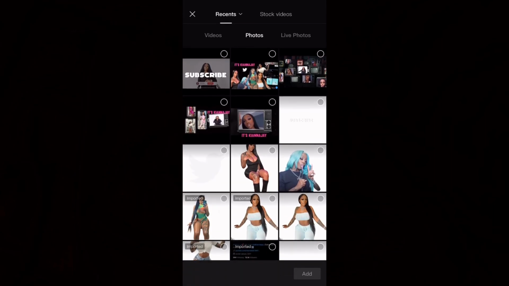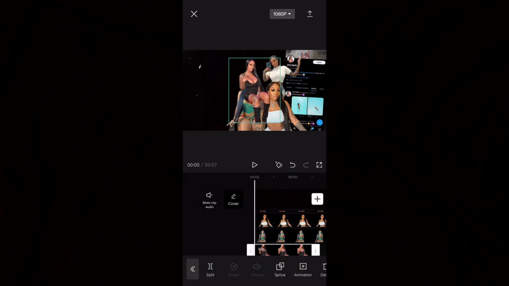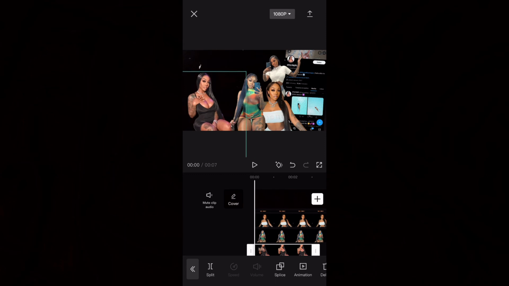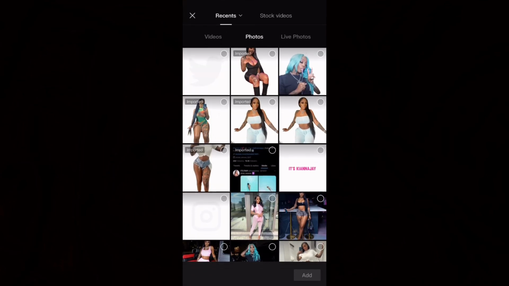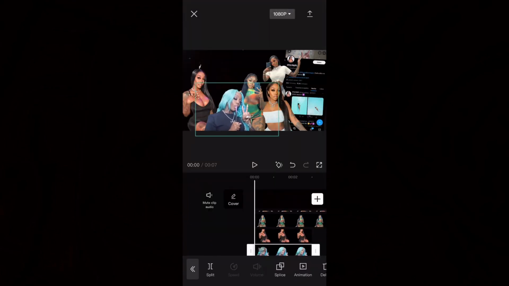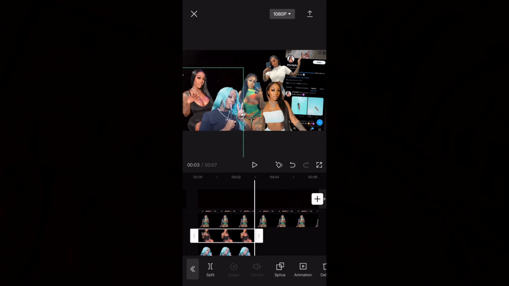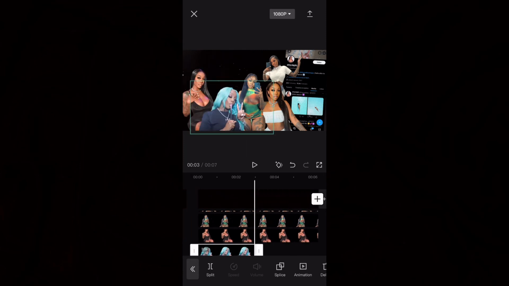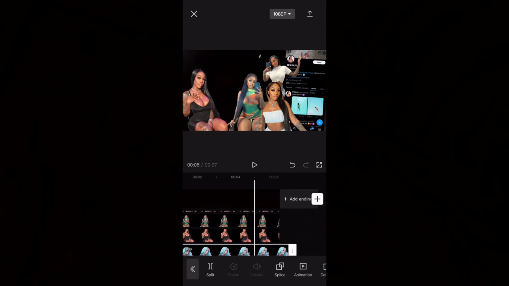And now I'm adding this, which is actually supposed to be the last picture, but when I did it the first go round, I didn't like how it overlaps over this last picture, so I added this last picture last and put it on top, just like that. And then I stretched all of it out so you will be able to see it throughout the whole entire video.